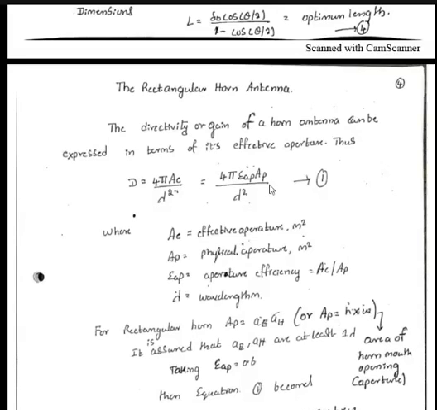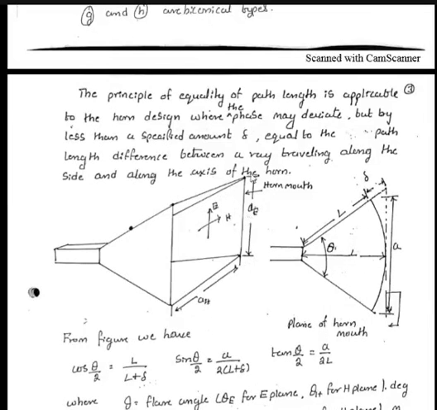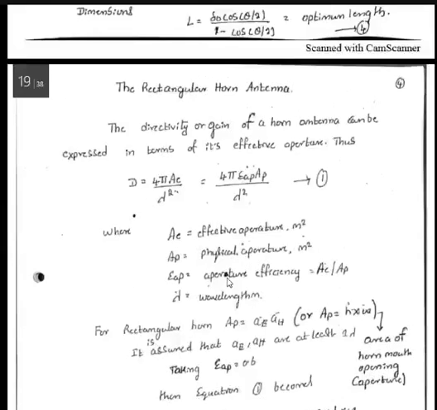Okay, if you consider further modification of the equation, 4 pi aperture efficiency AP, right? So you know this one. A is equal to the aperture efficiency into the physical aperture. Lambda is nothing but the wavelength again. Now if we consider the rectangular horn antenna as AE into AH, or you can also consider H height into width, because it is a rectangular horn antenna, physically. If you consider, sorry, AP is equal to H into W, the area of the horn mouth opening, that is nothing but the aperture. H is nothing but your height and W is nothing but the width of this particular horn antenna mouth. So that you can place here, H into W.